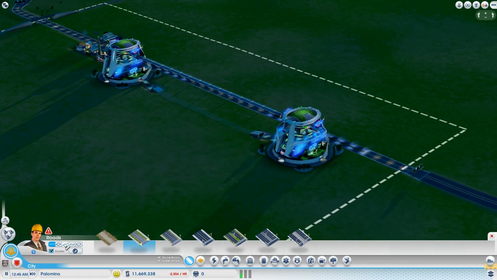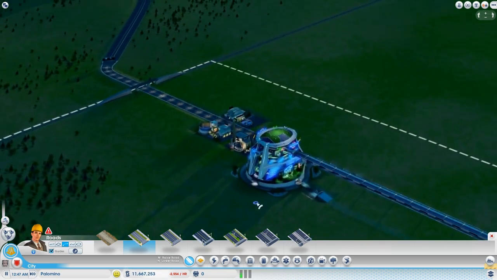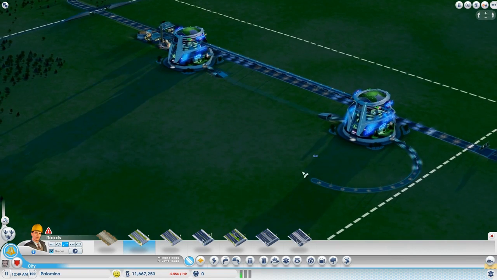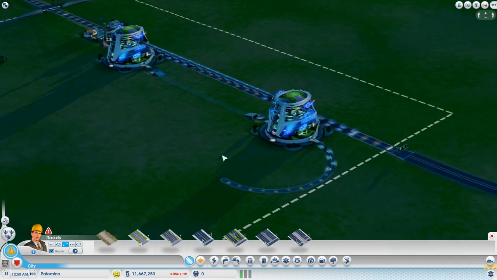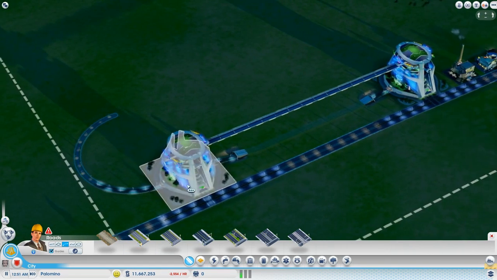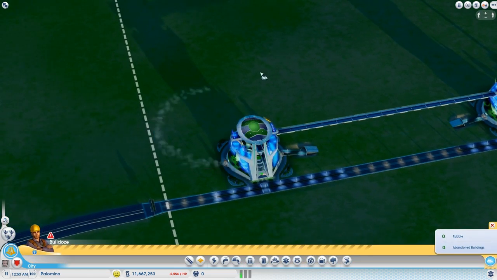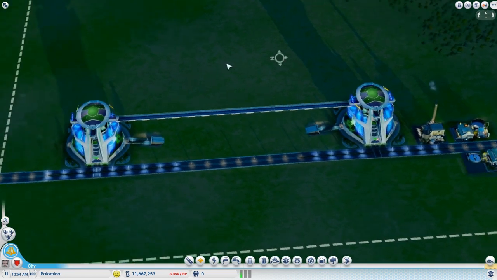So let's curve this around. It's not going to work here. But yeah, you could have that going all the way around there, or connect it to another Mega Tower here. Have it go under the ground. That way you can save a level on your Mega Tower, and I still have them all joined together.